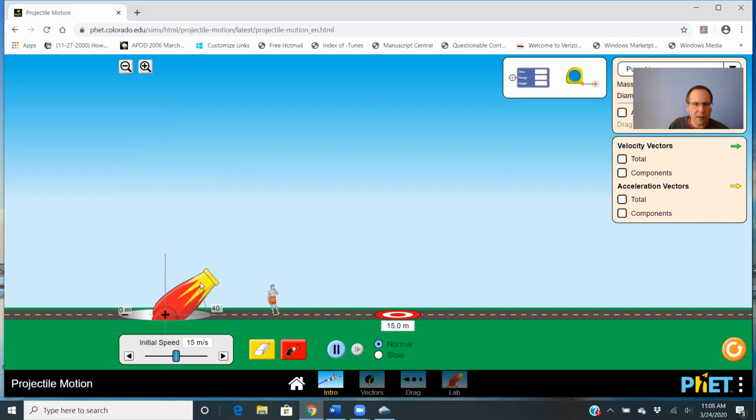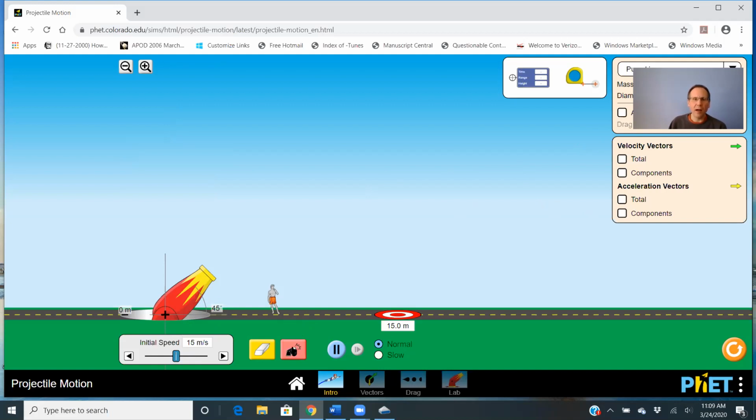So let me do a launch. I'll just do it at 45 degrees. And again, you're going to use 18 meters per second, but I'll show you what this looks like at 15 meters per second. To launch it, all you have to do is press this red button here. Make sure, by the way, that there is no air drag. And if you want to see the velocity components, you can do that. I can show you that in a bit, but you don't need that for this part.